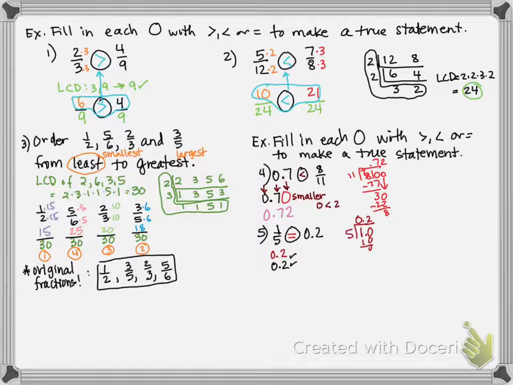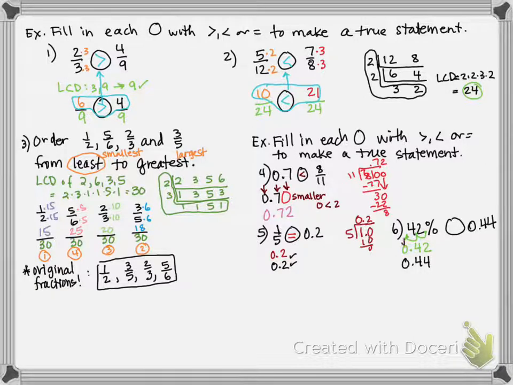Let's do it over here. And we get 42%. And we want to compare it to 44 hundredths. All right, so now what we have to do is change our fraction, or percent, to a decimal, so we're going to divide by 100, and that's going to give us 42 hundredths. So then I'm going to bring over the 44 hundredths, and then we're going to be looking for comparison.